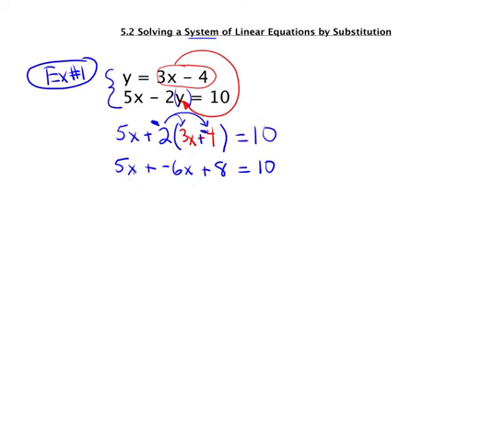So now I'm going to combine these two x's. So negative 6 plus a 5 is a negative 1x. Ooh, it's close to being by itself, but it has that negative 1. So I'll have to deal with that in a little bit. Plus 8, bring down my 10. Then, oh, it's just a two-step problem now. So I'll solve by getting the 8 over to the other side. Bring down my negative 1x equals 2. Divide both sides by a negative 1 to cancel out that times negative 1. And x equals negative 2.